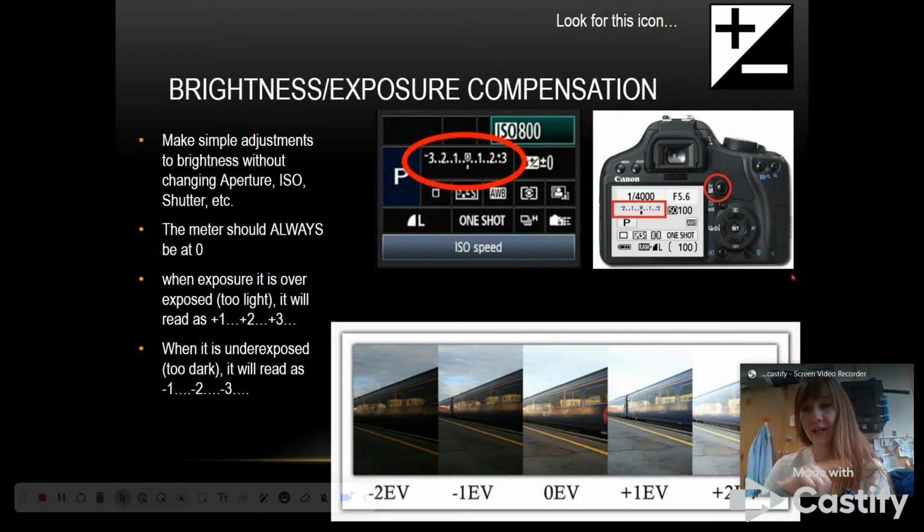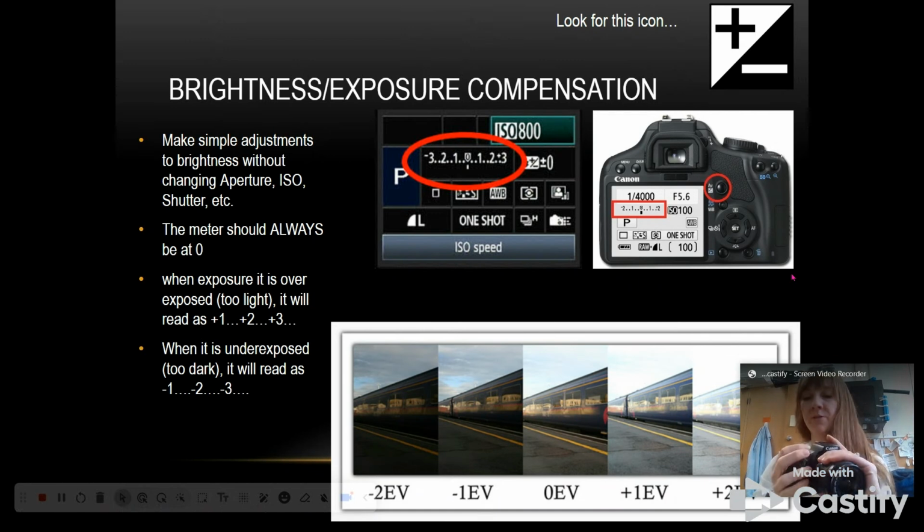There are 3 points in the exposure triangle: aperture, shutter speed, and ISO. And they all work together. If we speed up our shutter speed, we're going to have less light coming into our camera, so we may need to raise our ISO or open up our f-stop number. That can get pretty confusing, so sometimes students like to come back to this when they're feeling a little bit overwhelmed, but they know they want to capture something beautiful.